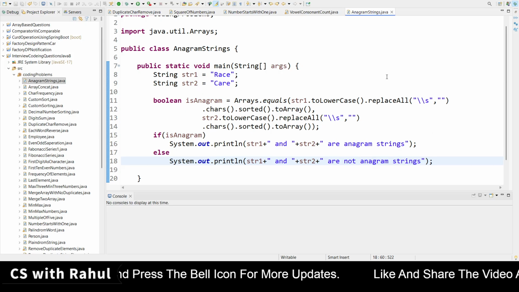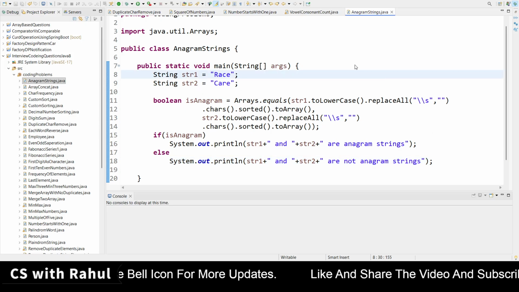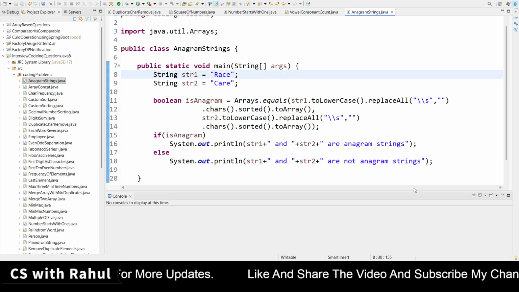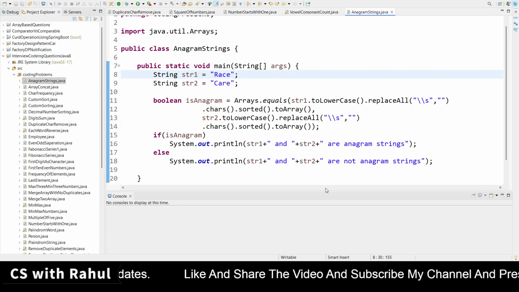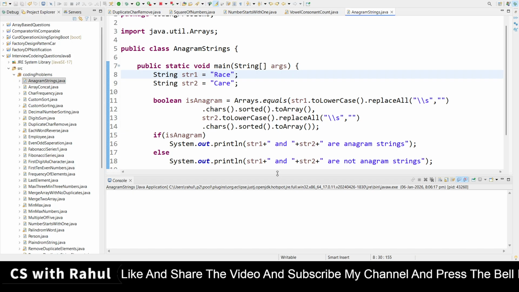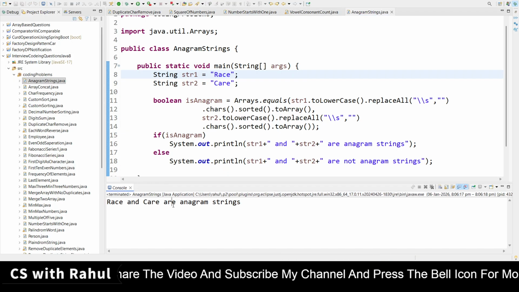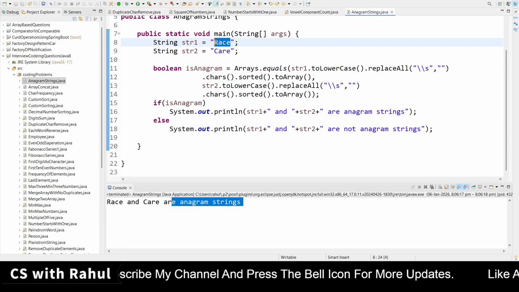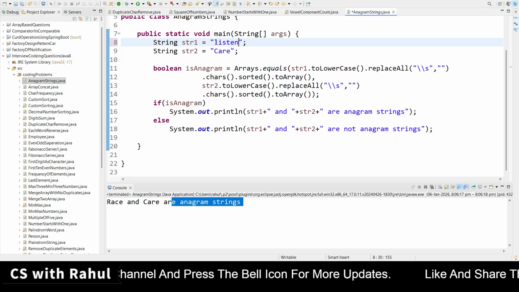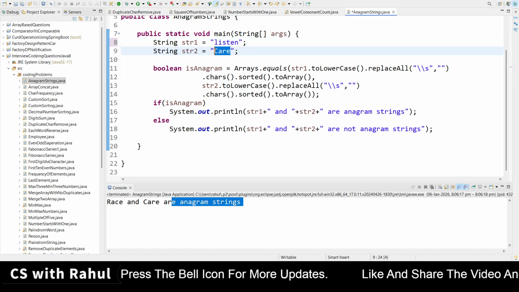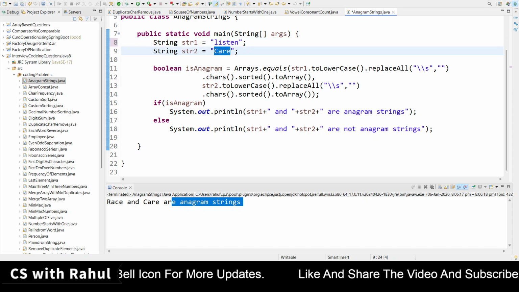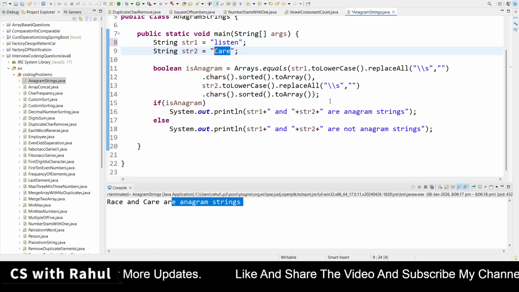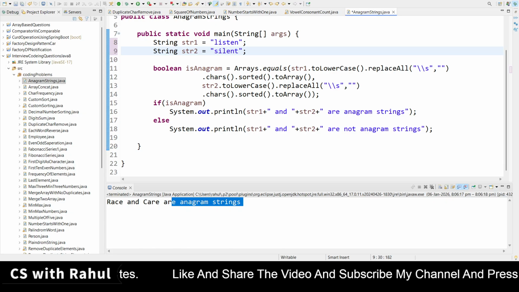I hope you are clear till now. First we'll see the output, then you can pause the video, take a screenshot and see the result. See, race and care are anagram strings. Why are they anagrams? We can take another string like listen and silent.